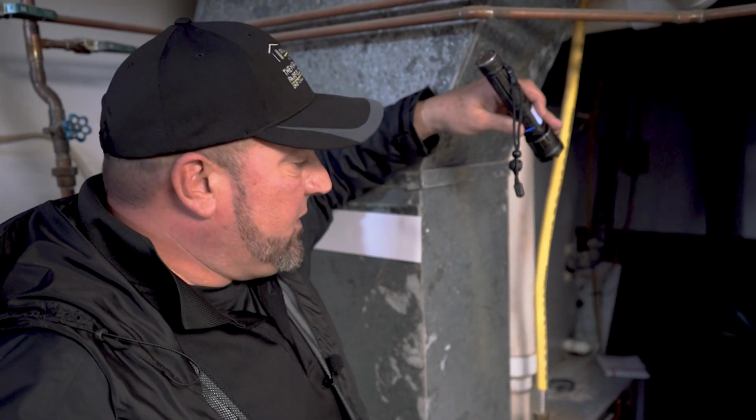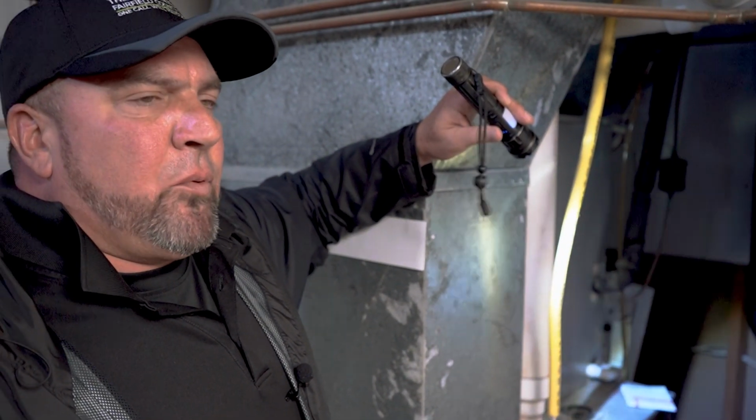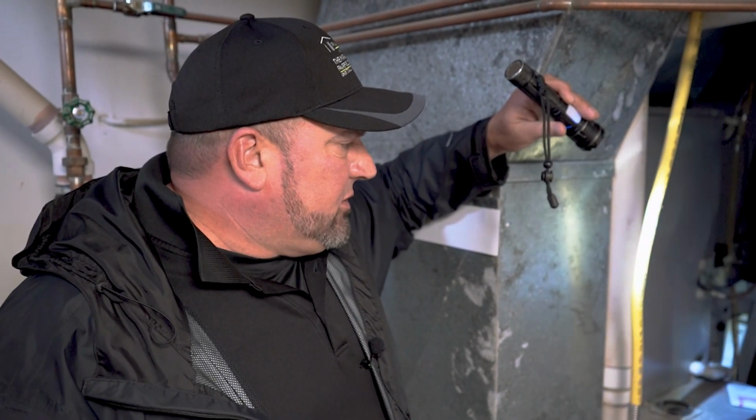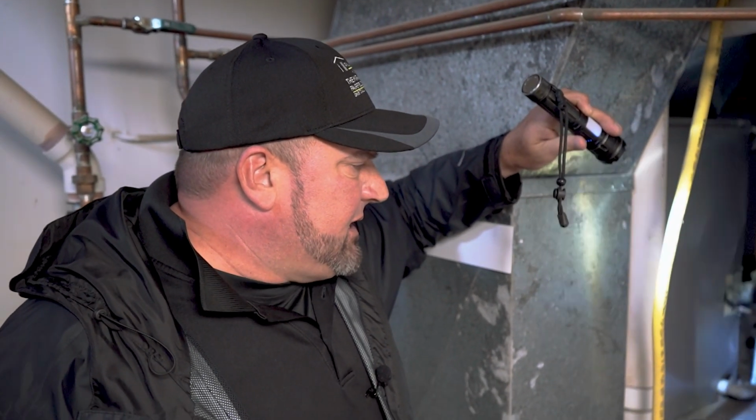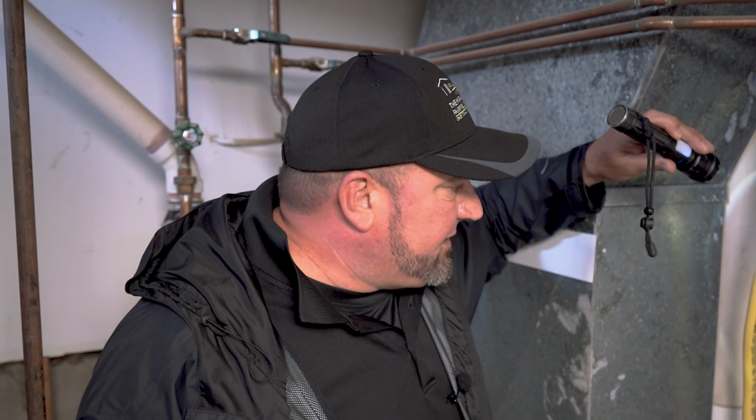That fan will be running 24/7, and it's gonna be sucking the air from under the house before it gives it a chance to permeate up through it. Because with radon, like Bridget said earlier, it will still be coming up from little cracks in the basement. And when you build 4 walls and ceilings, it can get trapped inside your basement and elevate the levels. So you wanna make sure the levels are safe. In America, I believe a 1.3, according to the EPA, is the national average. In a real estate transaction, a 3.9 or better is what they recommend to have it down to. So that's a mitigation system.